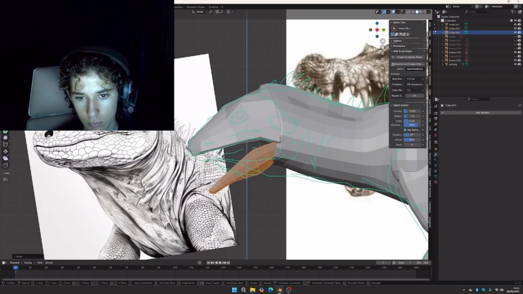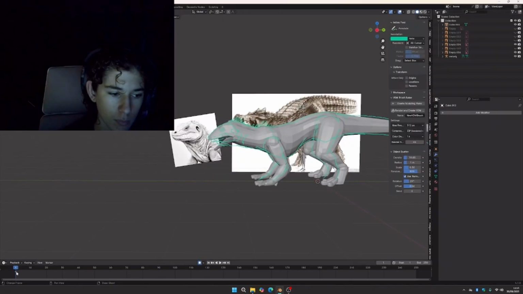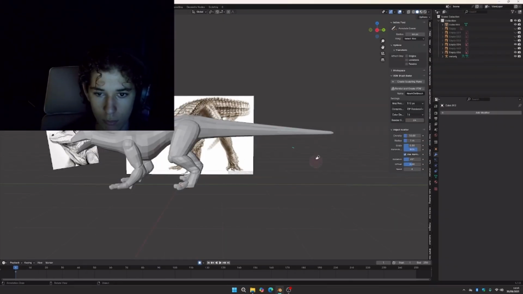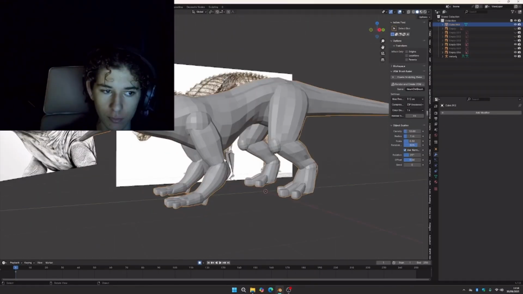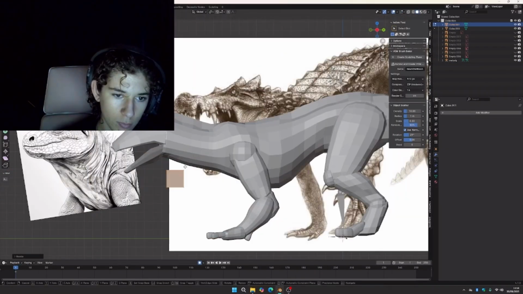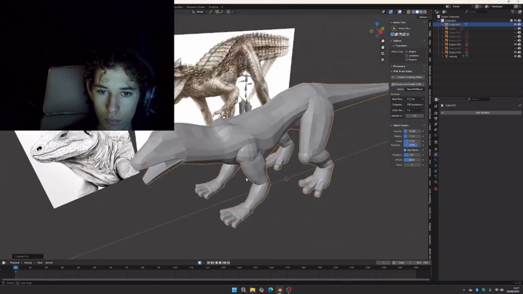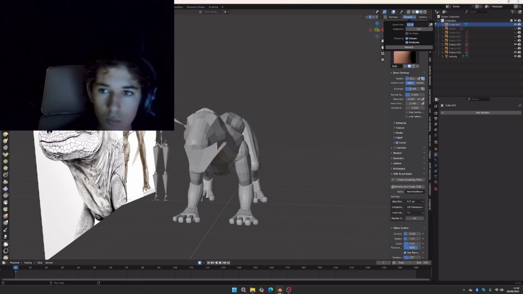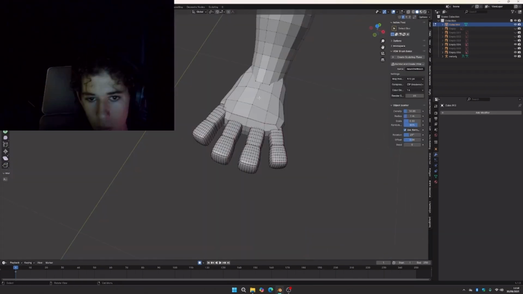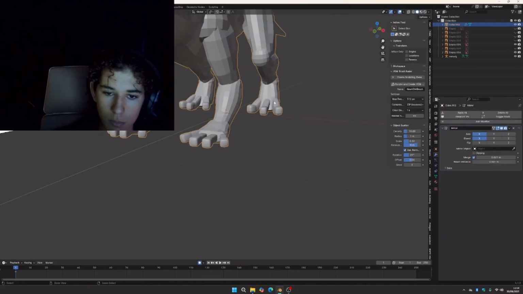Oh, another important thing, when you are making, for the majority of the time at least, I don't say all the time because there are cases, but when you are making something like the head, you want to make sure the jaw is open. It doesn't have to be all the way open, but just separate from the upper mouth or upper head, because when you remesh that, there's probably going to be no easy way to open the mouth, because you realize, oh, I can't sculpt the inside of the mouth. He's just going to have a shut mouth.